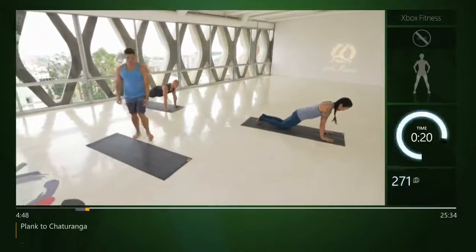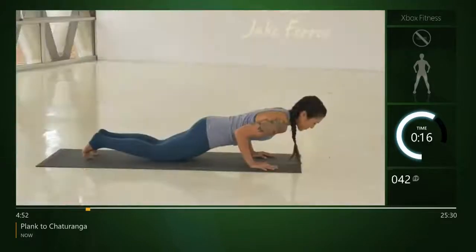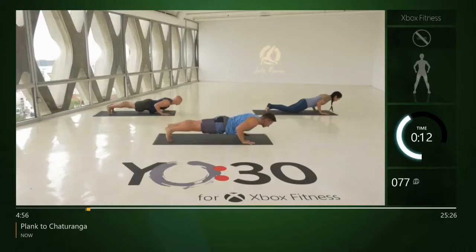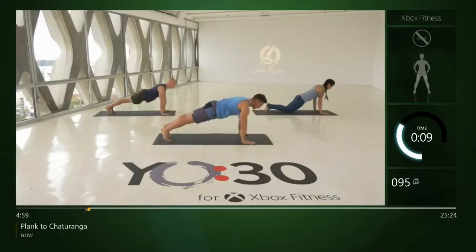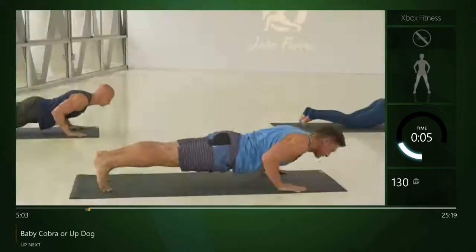As you exhale, start to bend the elbows, lowering down into chaturanga. Again, you can stay on the knees as a modification, but can you try to keep the belly and the chest off the floor? Slowly straighten the arms out. Good, let's do that again. Exhale, bend the elbows, lower, chaturanga. Inhale, right back to plank.